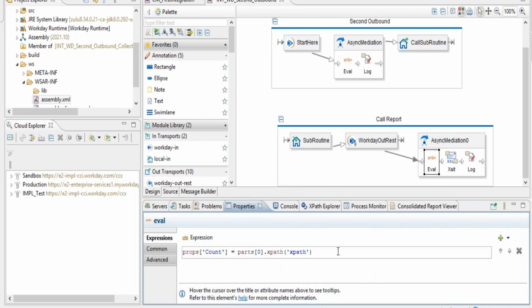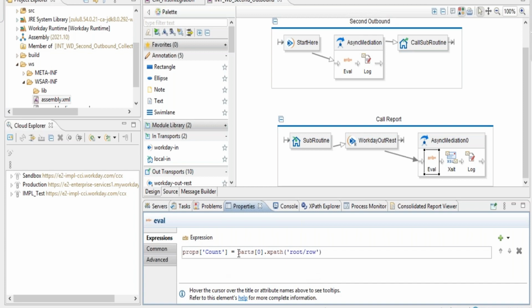Why have I chosen XPath? Because, as I said, Workday Outrest will give us an XML file. So an XML file will have the concept of XPath. So I need to show that, we'll see in the next session. Okay. So since I need an XML file, we'll see how the XPath is going to work. So let us see. Yes, I have an XPath over here called root. So we'll change all these values later, but just trying to show here.